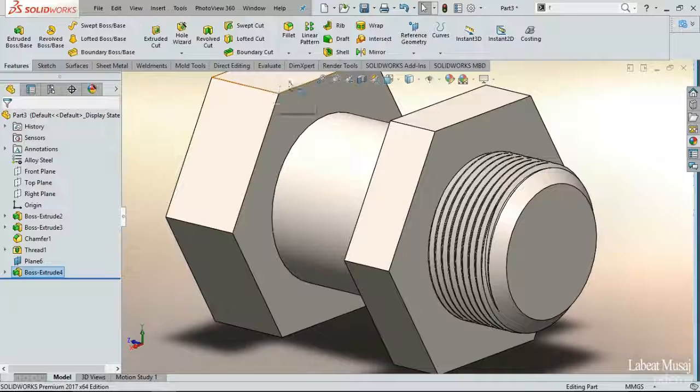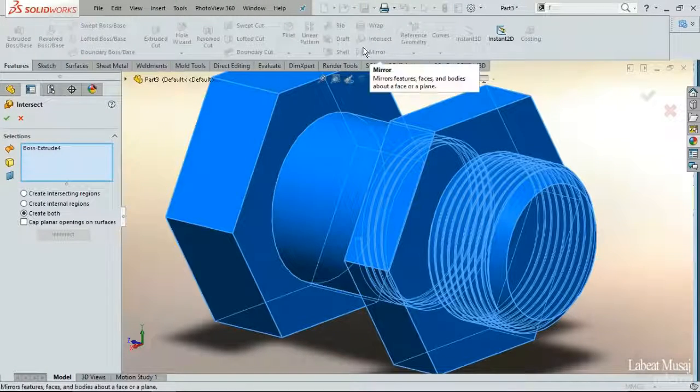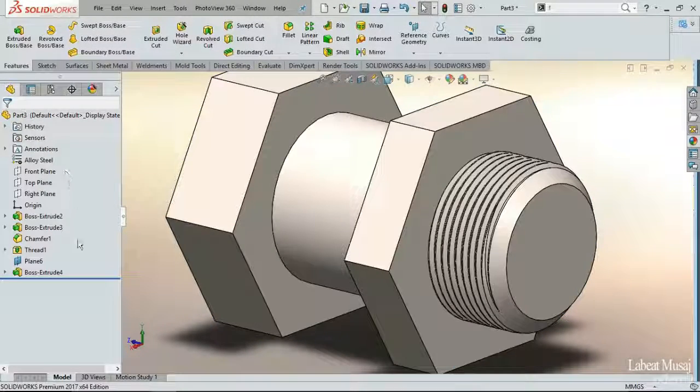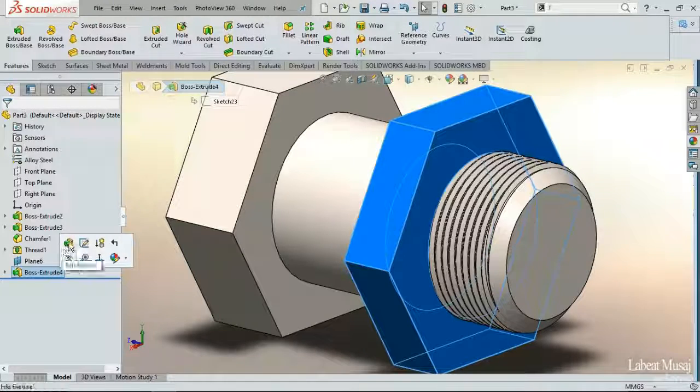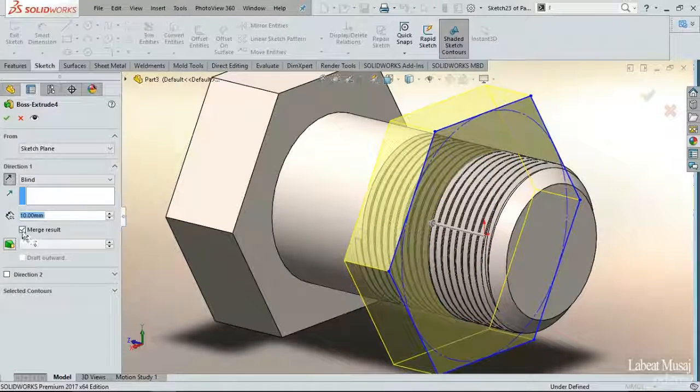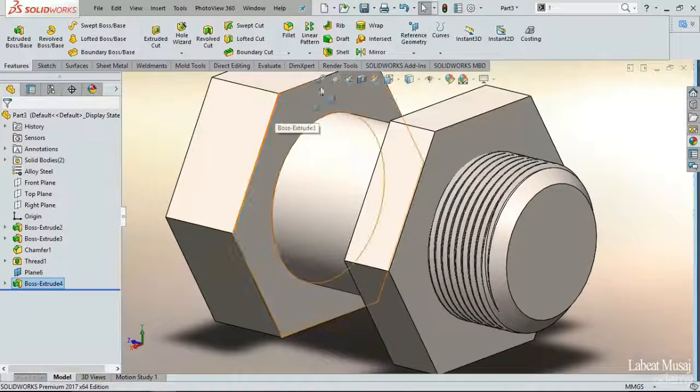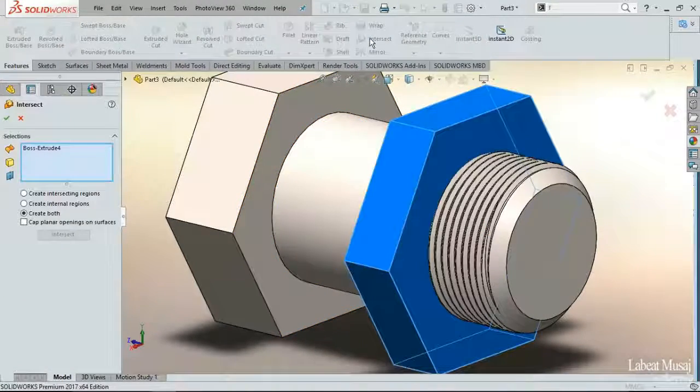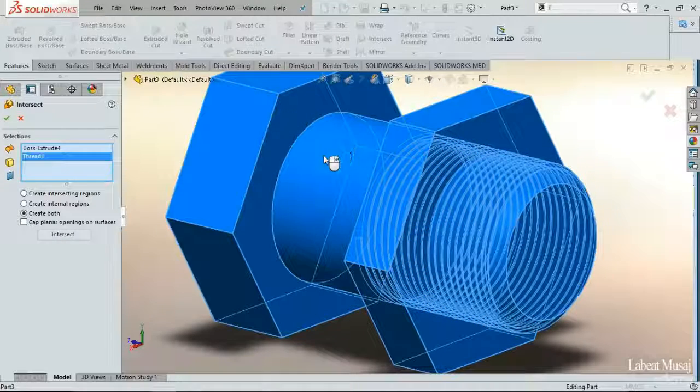And now, as you can see, we have a bolt in there, but how to make only the nut? So you must click intersect, and then you must intersect both of the bodies, the bolt and the nut. Oh, we forgot to unmerge results because then we cannot intersect it.